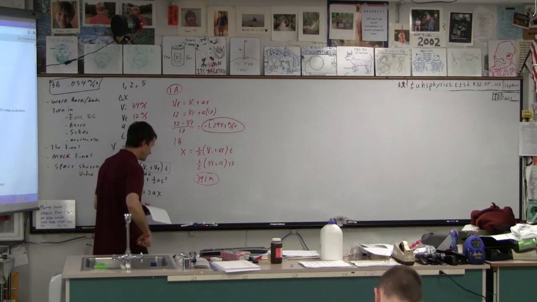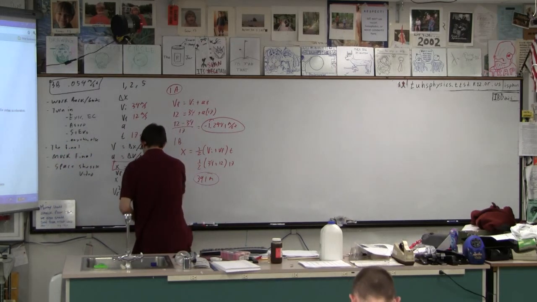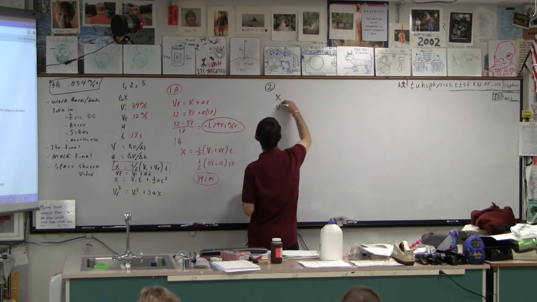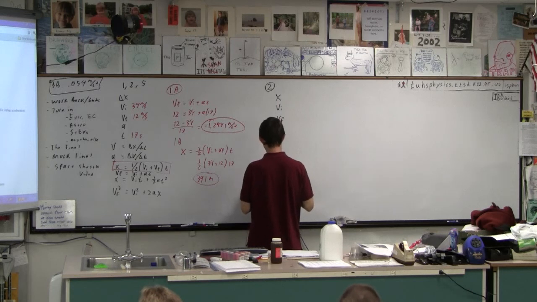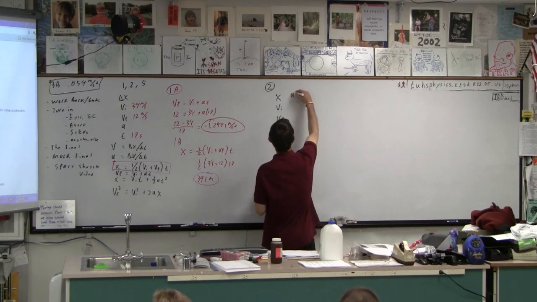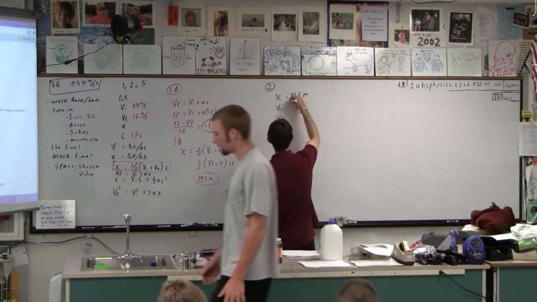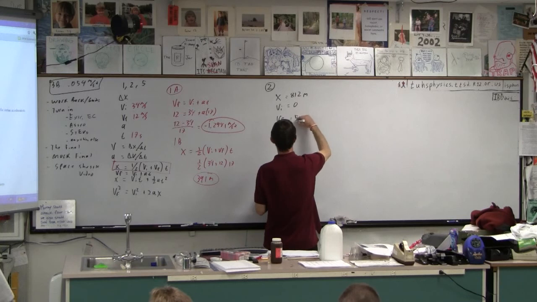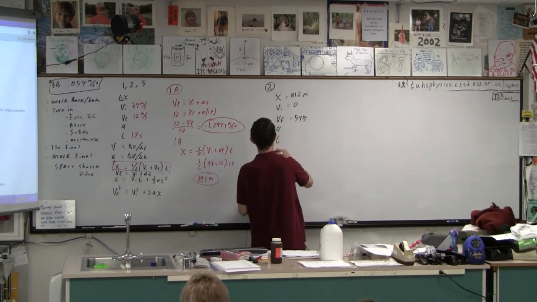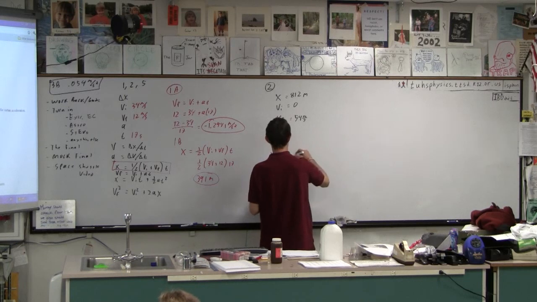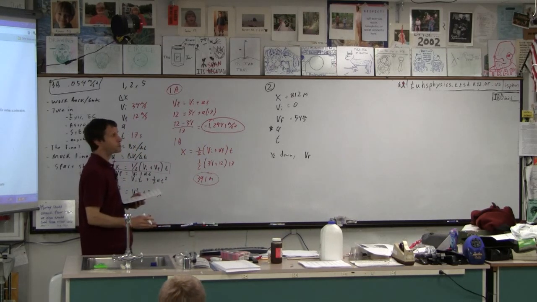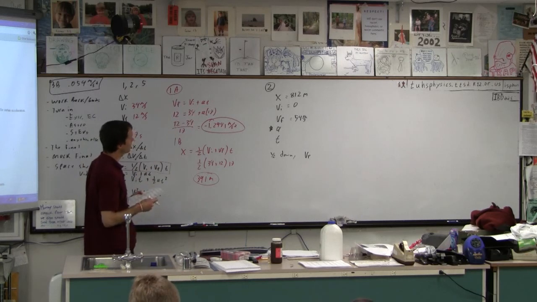And then number 2 is a different one. So for 2, X, VI, VF, A and T, this airplane starts at rest, reaches 54 meters per second. The airplane is strangely capitalized, and it's 812 meters long, right? And its initial velocity is 0, and the final is 54 meters per second. And we want to know what the acceleration is. And then we want to know what's the velocity halfway down the runway, right? And it's not 26, because actually, anyway, we'll see. It's not trivial, right? Okay.